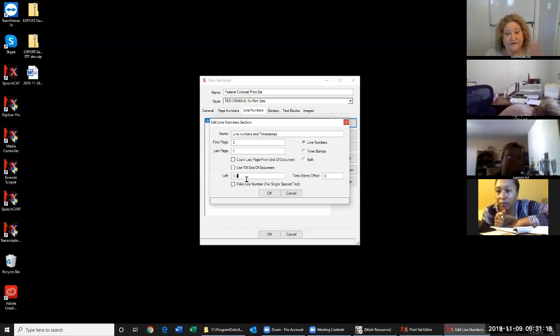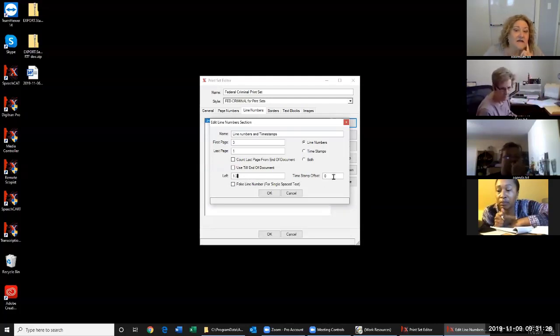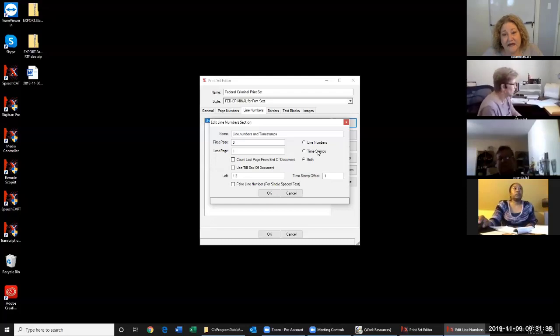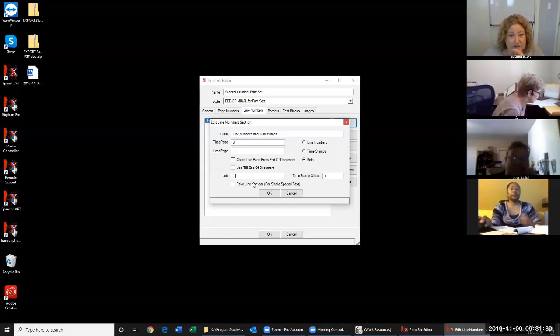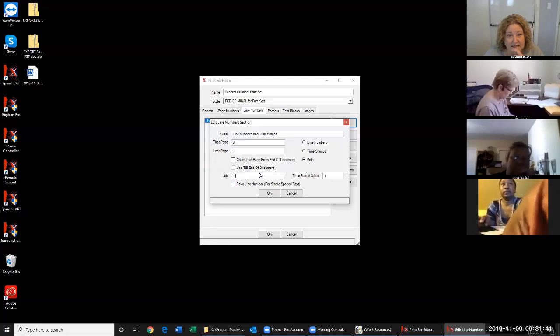Does that make sense? So if you want the timestamp, understanding that a timestamp takes 8 spaces, period. Plus I'm guessing that timestamp offset has got to be the space between the timestamp and the line numbers. And so for this situation, I'm going to try the 1 to let's see how that looks. And I'm going to click on OK.